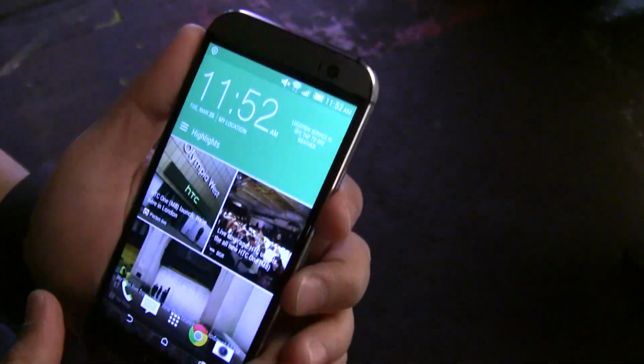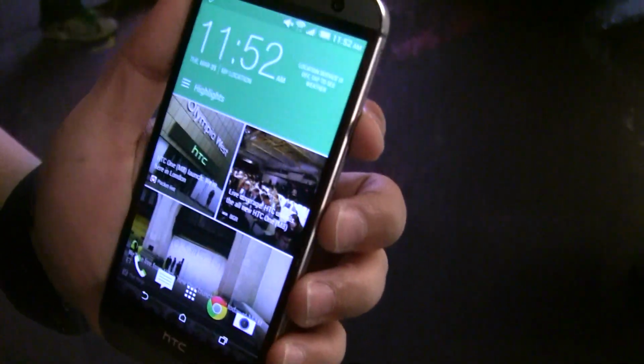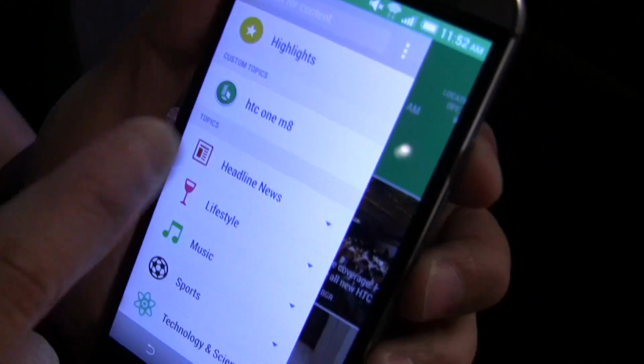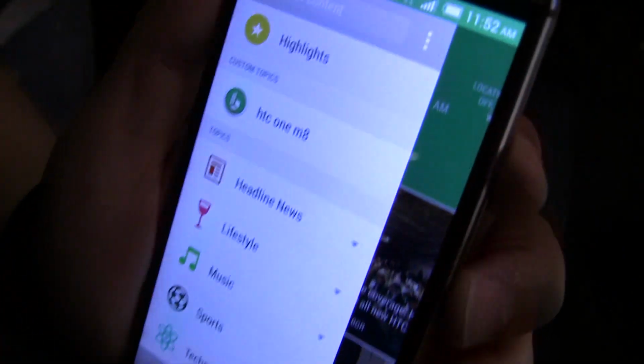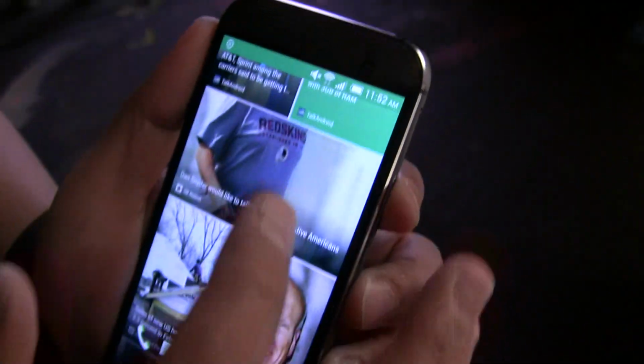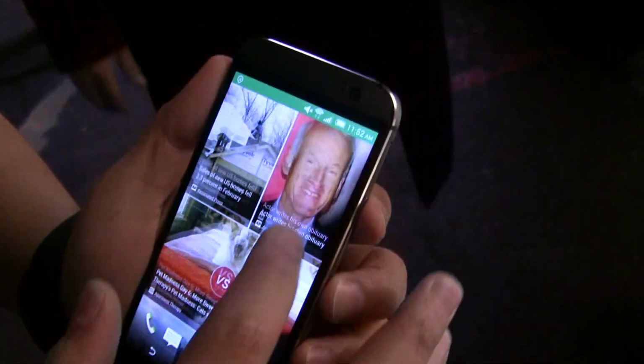Alright, so right here we have the new HTC One M8, and what you're looking at right now is BlinkFeed. This pulls in all your news and your information, which I've customized to show me headline news, lifestyle, and music. I also put a custom topic right up there for the HTC One M8. What's really nice is it goes really smoothly, so you can view all the information that's important to you right there.